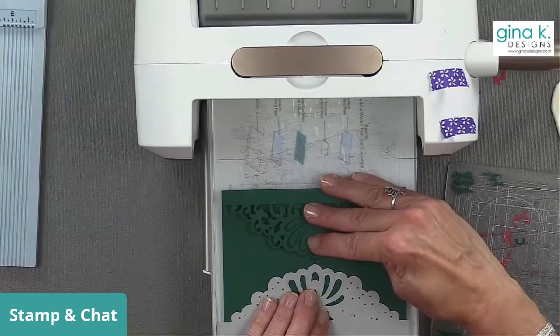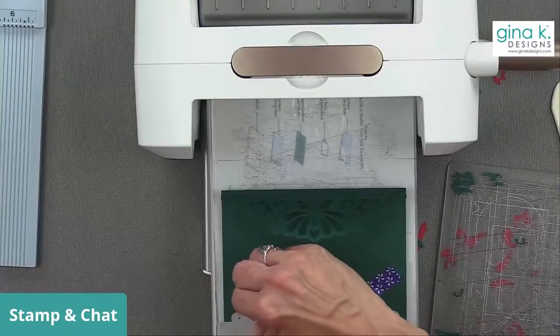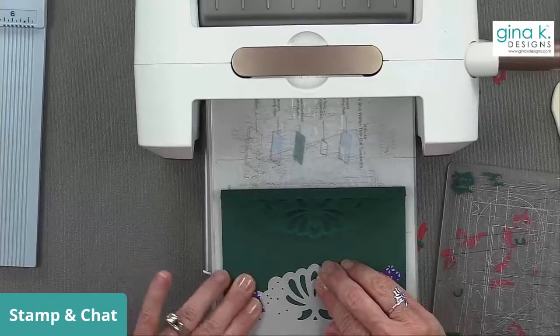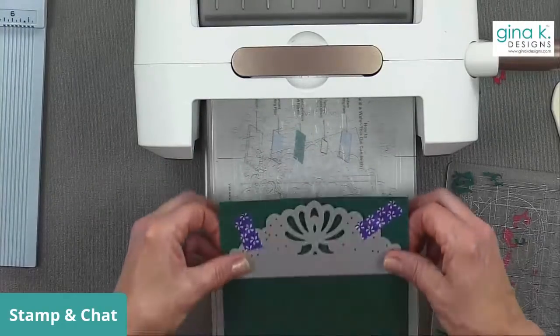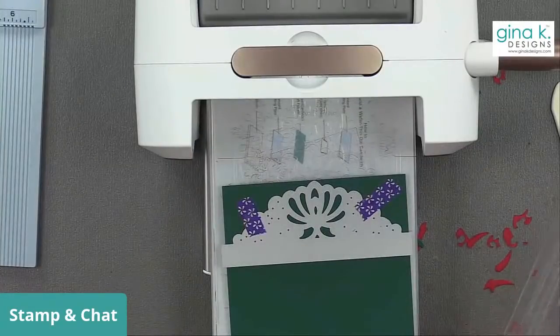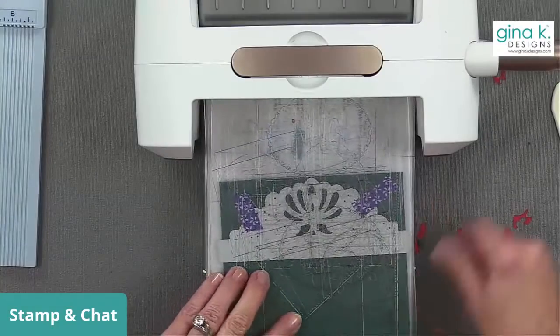And once we know it's where we want it, then we're going to tape that down. Oh gosh, I'm reusing score tape, purple tape. Okay, and then we open it up again. And then, boy, I've got little things everywhere. And then we're going to cut it out.